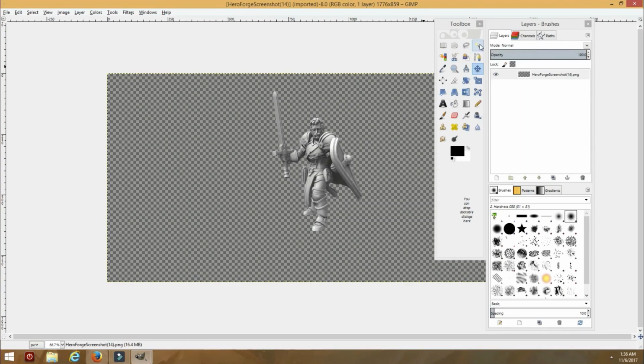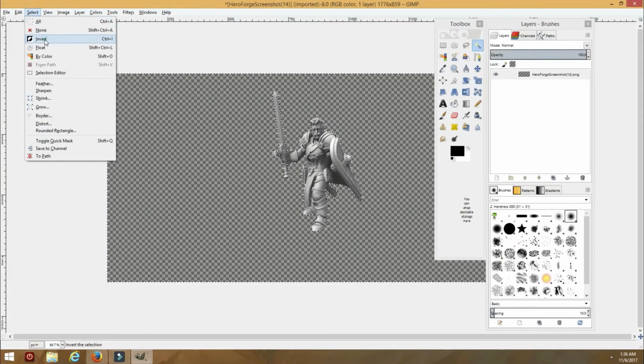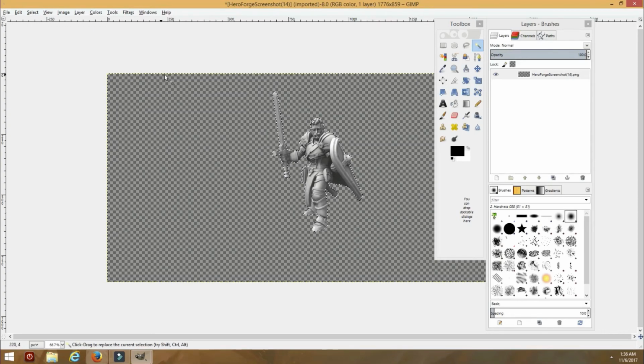And how I'm going to do that, right here is a fuzzy select tool. If I just click anywhere within this picture, you will see these little dancing lines. Now this is everything that's selected. However, if you look at the top of the rectangle, you'll notice that we actually have the entire window selected and not our picture. So I'm going to come over here to select and hit invert. And now you notice the little squiggly lines have disappeared around our picture. That tells us that we have the actual image selected.